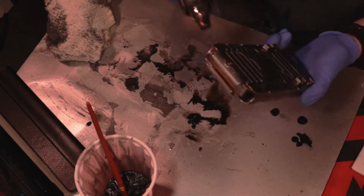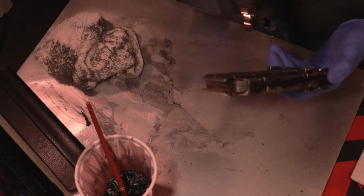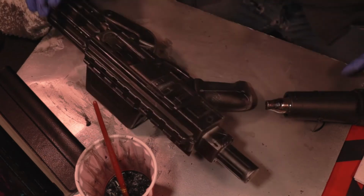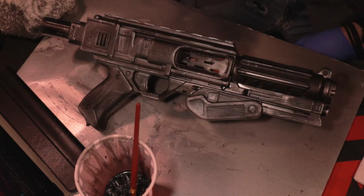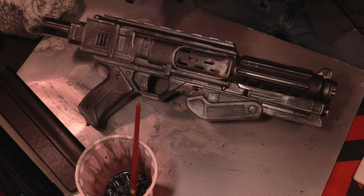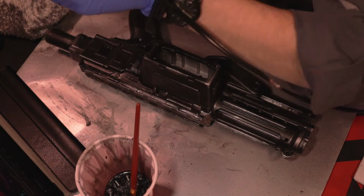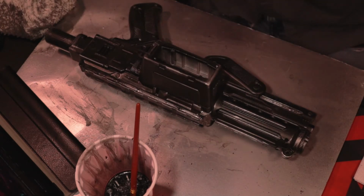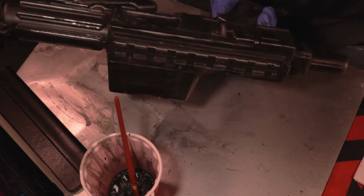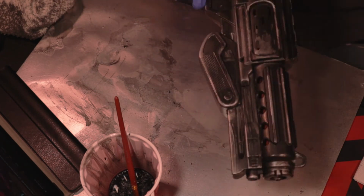Once again, letting it dry, making sure that it is fully cured. I was really impatient on this one, so I hit it with the heat gun for a long time.